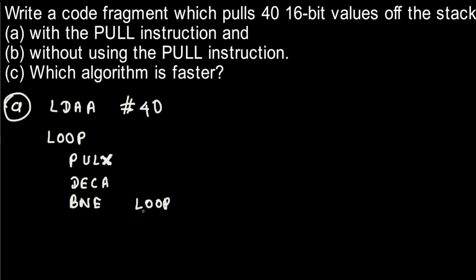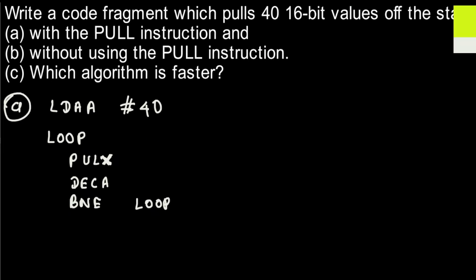So this loop is going to run 40 times because that is the number we set here. And why is it 40 times? Because each time it's decrementing by 1, and it has to be decremented 40 times to reach 0, because this loop only exits when this is equal to 0. This is branch if not equal to 0, so it's going to keep on branching until it becomes 0. So it's going to happen 40 times. Each time it happens, it's going to pull X, that's a 16-bit value. So it pulls 40 16-bit values.